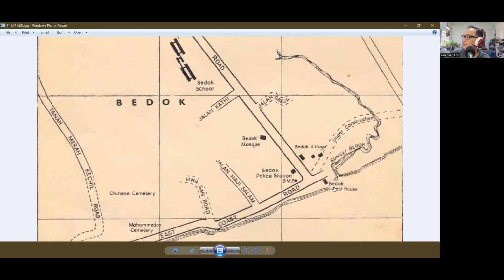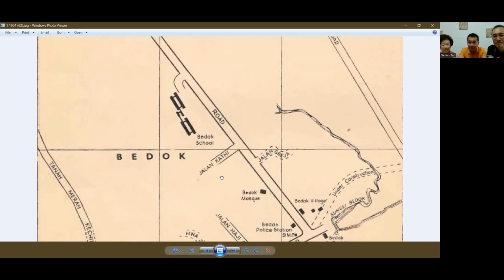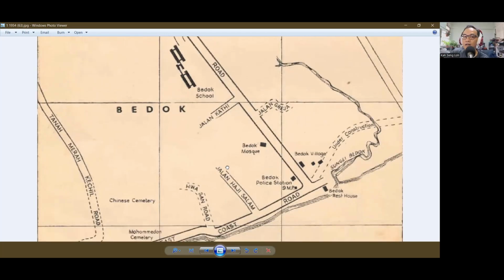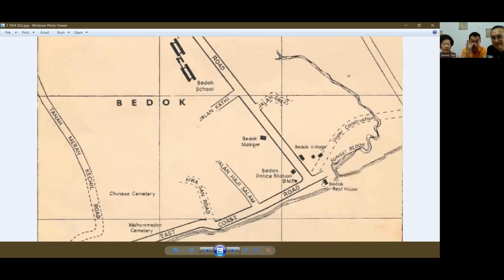So Dennis, can you remind me again what is the address? The address was 6143 before 1964, and then it became 10J Bedok Road. 10J, from 1964 onwards. The house is located behind Bedok Rest House. So this is Bedok Road, that corner, the bottom corner down there. Right, this is Bedok Road. Bottom right. So I know 6143 initially, and then it became 10J. Is it? Yeah. How come? Don't know.